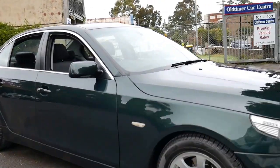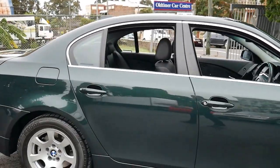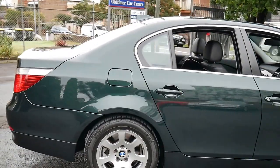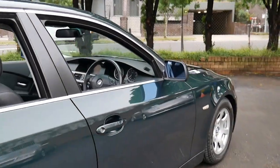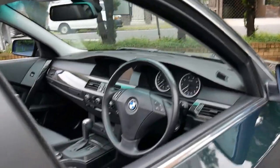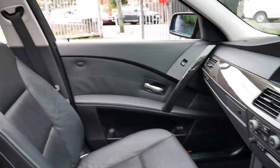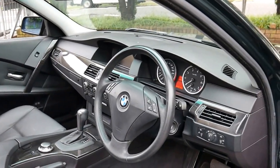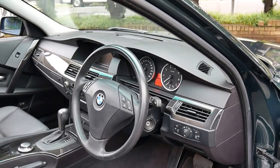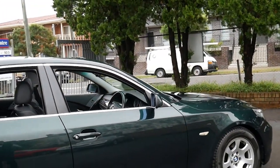This is going to be one of the best BMW 5 series we'll see in 2016. It's a 2004 BMW 525i in Oxford Green with black leather interior and it's in particularly good condition. It's done just 69,000 kilometres since new and has a very good service history right up until this year. It's got two remote keys, and probably the best thing about this car is its overall condition.